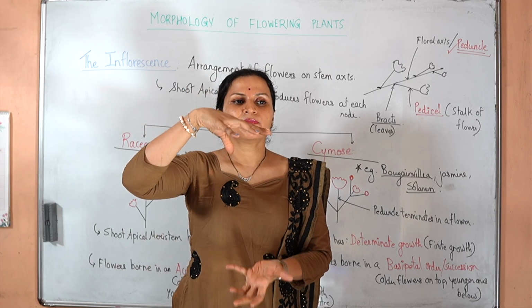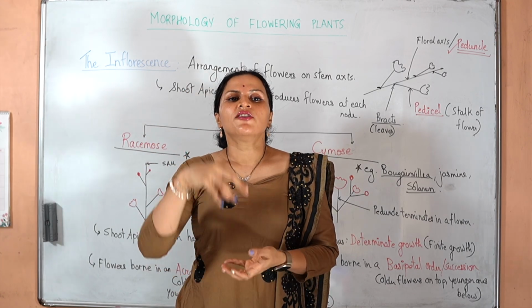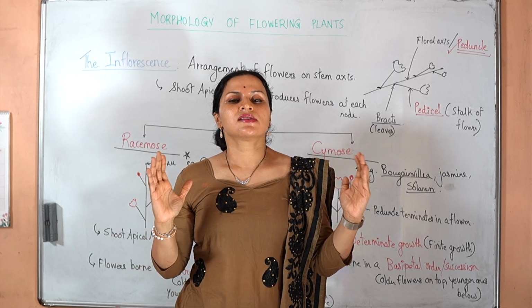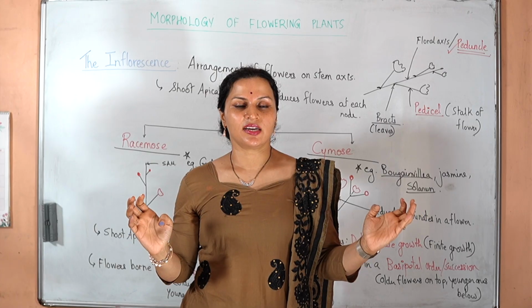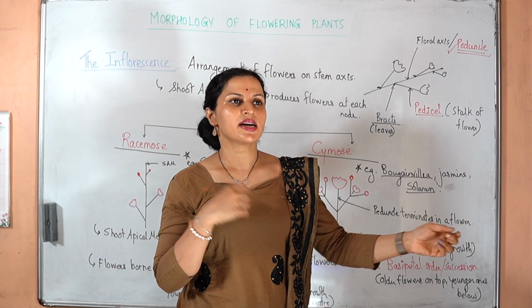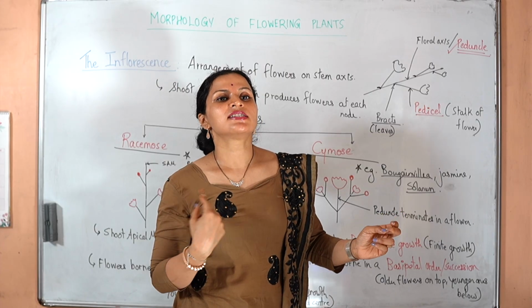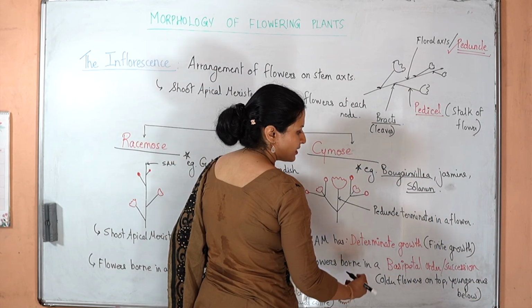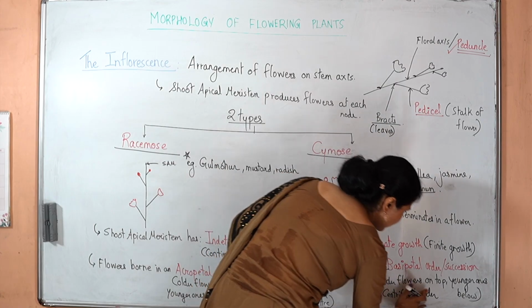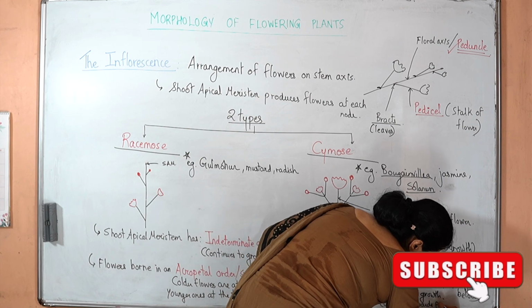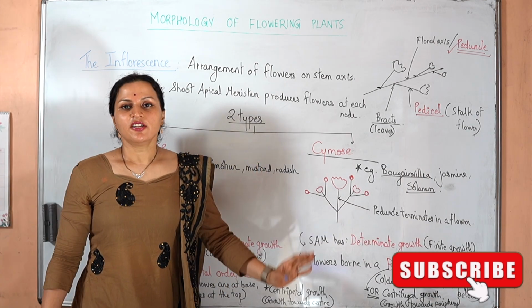Consider cymose. So let's say this peduncle is also shrunk. The older flowers will be towards the center and the newer flowers in this case are going to be towards the periphery. The growth will be on the outside. When the growing forces are towards the outside, that kind of arrangement will be called a centrifugal arrangement. So cymose inflorescence has basipetal order succession or centrifugal growth. That is growth towards periphery. So these are the two different types of inflorescences.